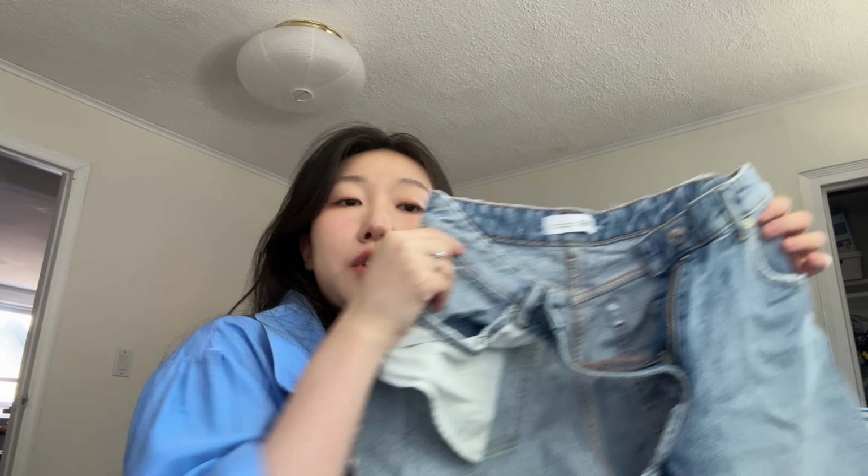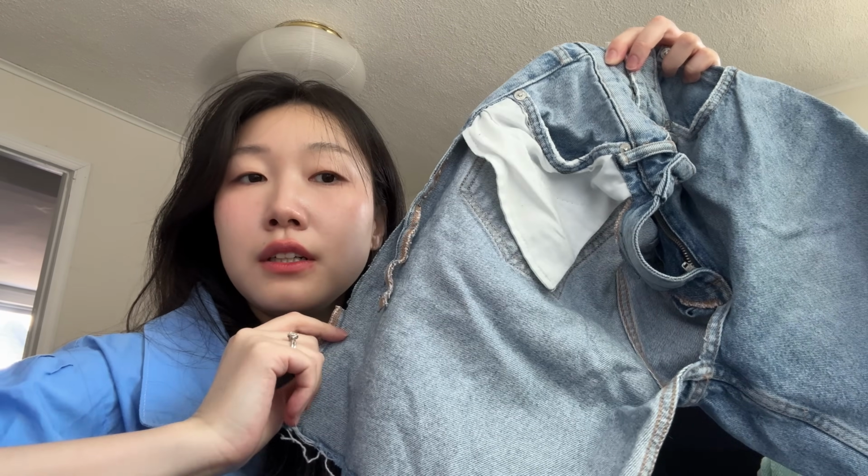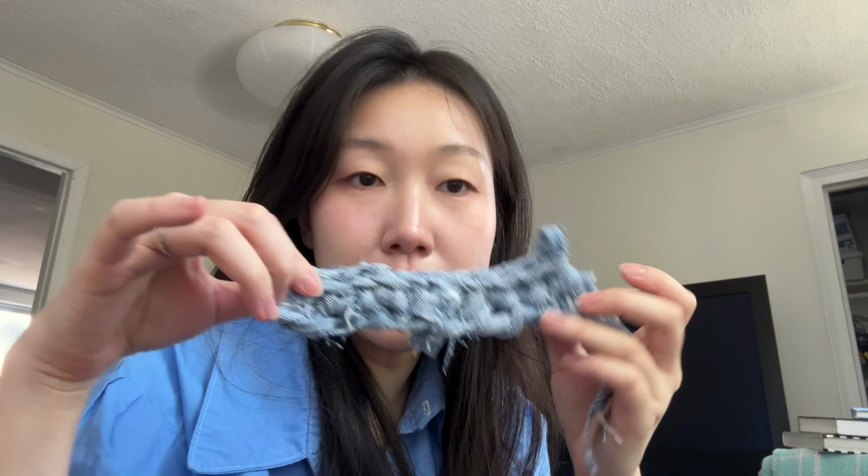Hello everybody. It's the next day, and yesterday I did a little testing. With the shorts that I got, I cut off one front side of the leg, and then I turned it into yarn and tried crocheting it up, and this is the end result. I think it looks pretty cool.